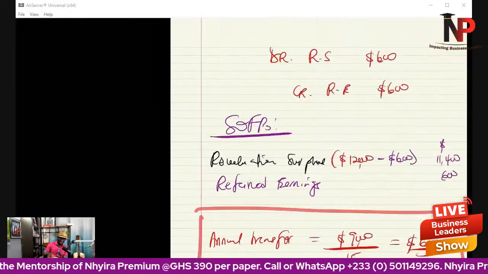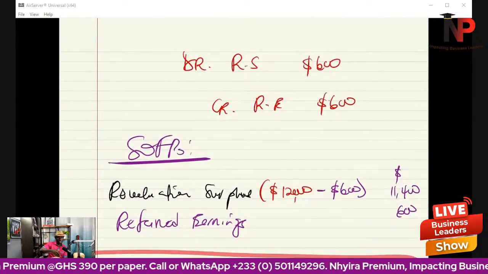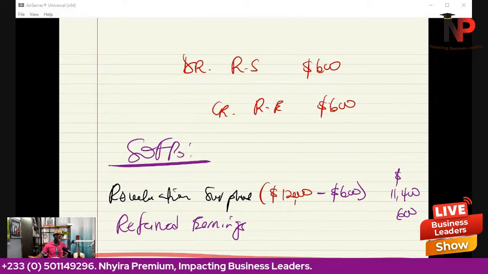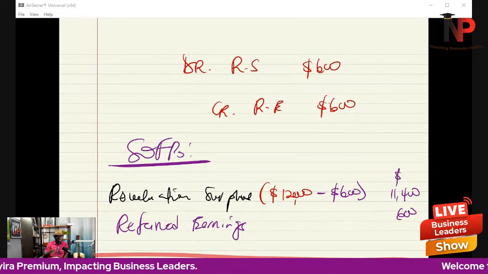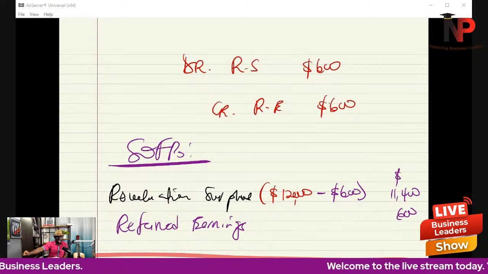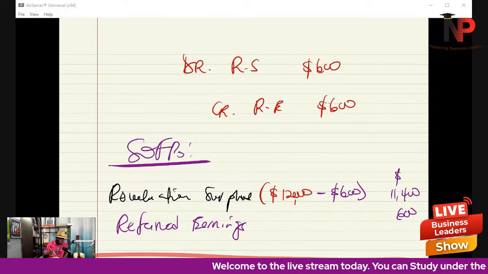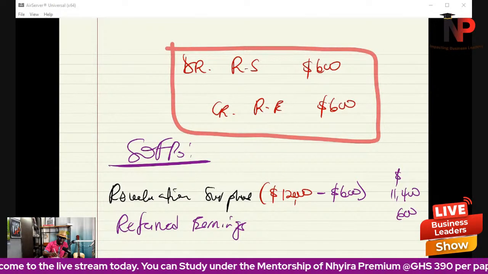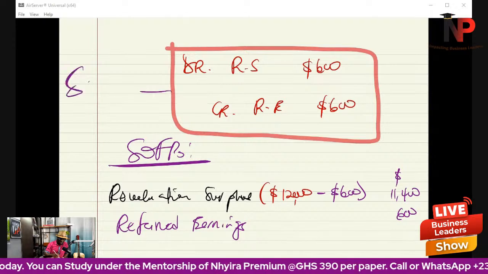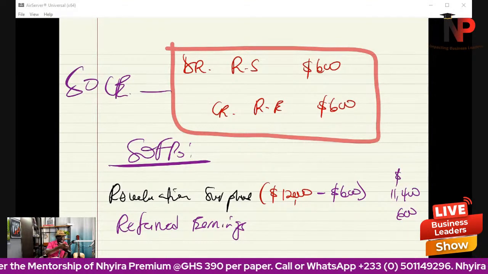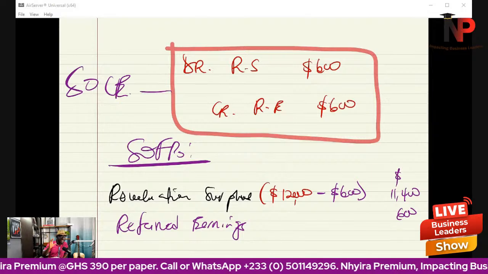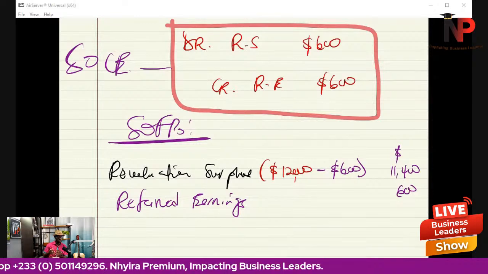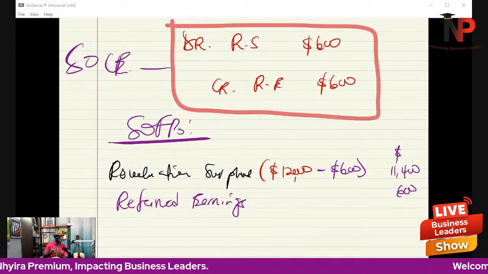And we are saying that the transfer will be that we debit the revaluation surplus account, because the revaluation surplus account is going to be credited with the 12,000. Now we will debit it. So you subtract the 600 from it. Then you go and add it to your retained earnings. And that is going to be the issue about crediting the retained earnings. Usually, this working is going to happen in the statement of changes in equity by subtracting the 600 from the revaluation surplus and adding it to the retained earnings. So that is the issue relating to this particular one. And so we subtract the 600.